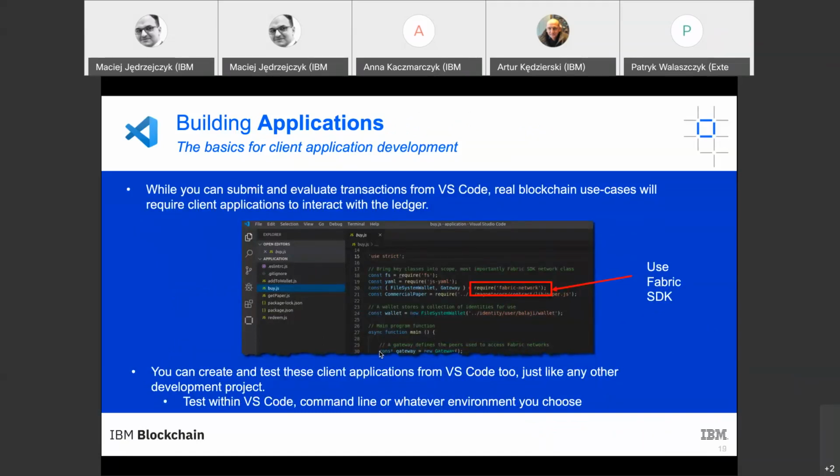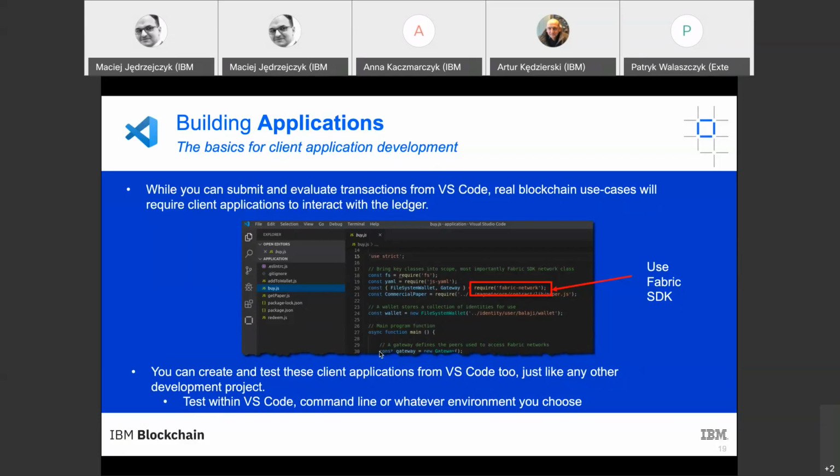Because, as you probably know, if you are going to expose your smart contract functionalities to your end users, you have to develop an end user application which will be responsible for connecting your users with the blockchain network and letting them perform some tasks. So your application will be just submitting the transactions from the users into the ledger.